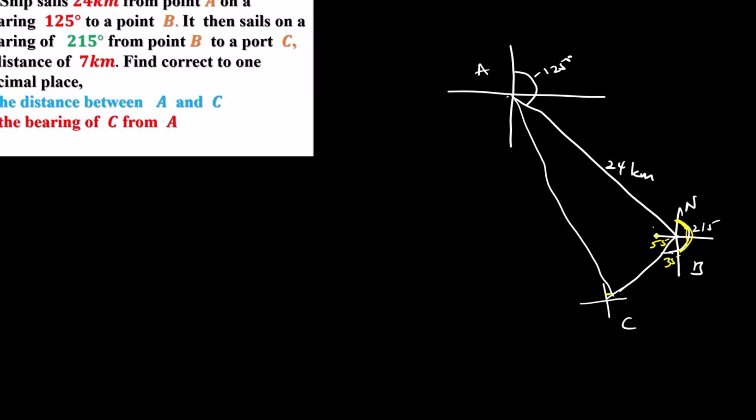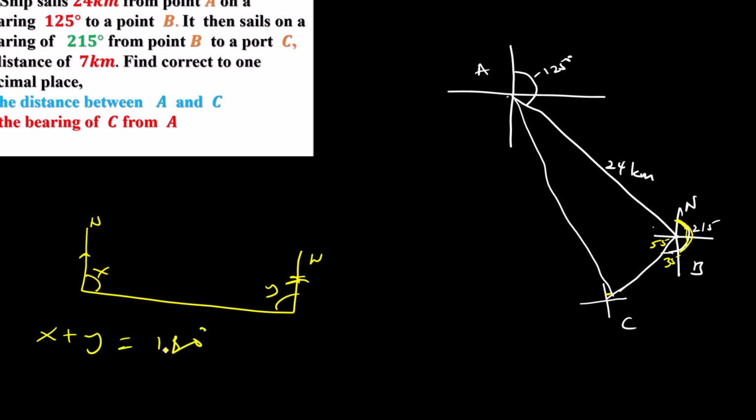So we need to know this side as well. Now let's use the analogy of the first 4 lessons, whereby we said that given 2 lines being parallel, the angles x plus y will give us 180 degrees. So we can spot the same thing here. When you draw that, it's behaving like this. So we have 125, then we have this side.